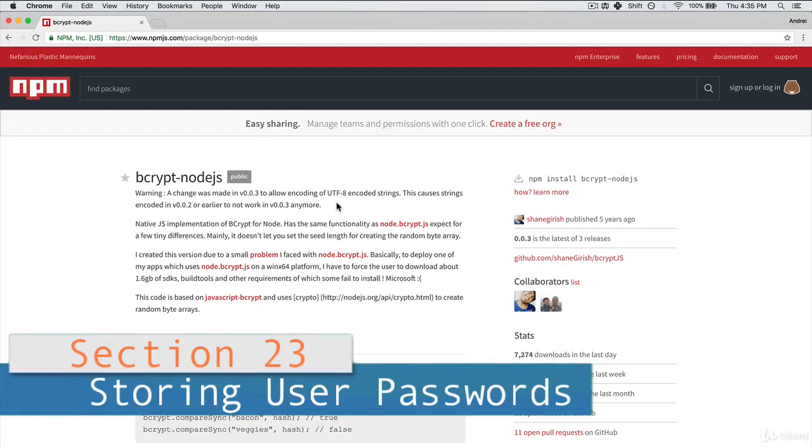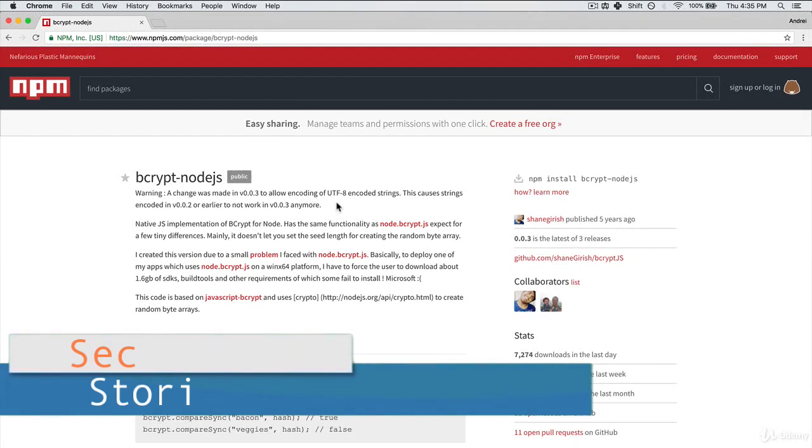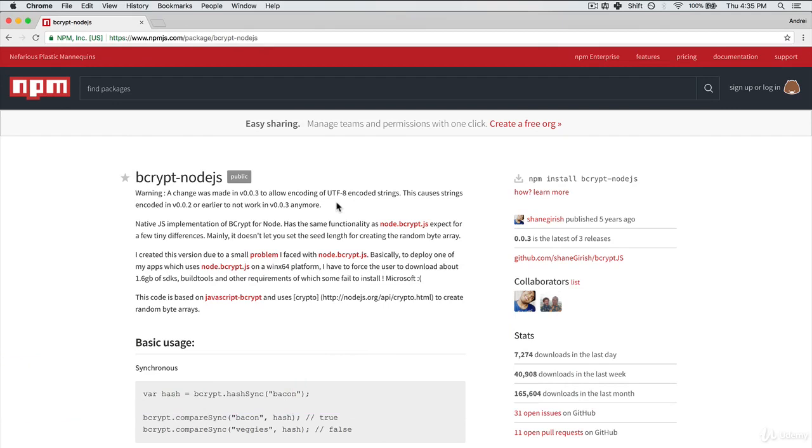Security is a very, very important thing on the web. And as developers, we have a responsibility to make sure that whatever user information we get, we handle it with care in a secure fashion. Up until now, I've shown you how to do a simple sign-in setup, but I haven't really shown you a secure way of doing that. In this video, I'm going to talk about bcrypt Node.js.